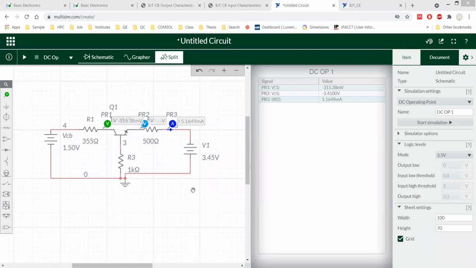Thank you so much. Actually, we forgot that, as we have already discussed, if we keep both of the junctions in reverse bias, then it will be in the cutoff region. So initially in our circuit there was a problem: the base emitter junction was also in reverse bias and this was also in reverse bias. If all of them are in reverse bias, that is why we are having a current of femtoampere or something like that, very little current, which is negligible. So that is why it is in cutoff region.